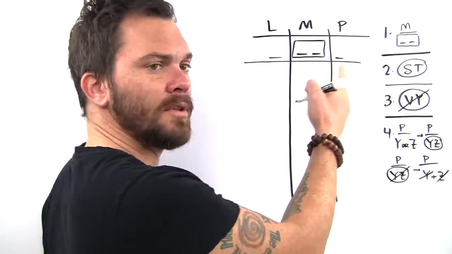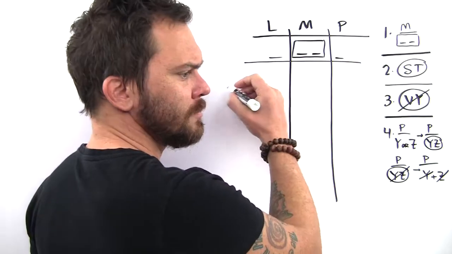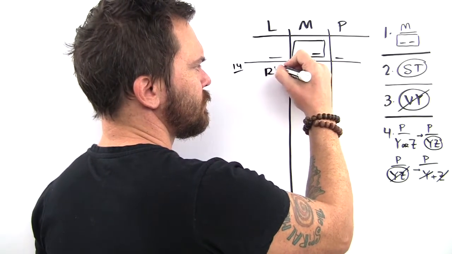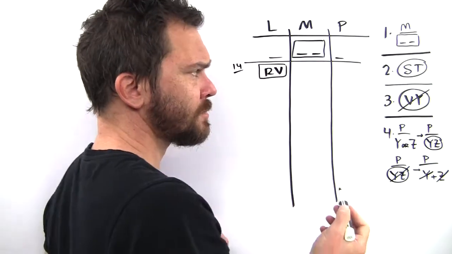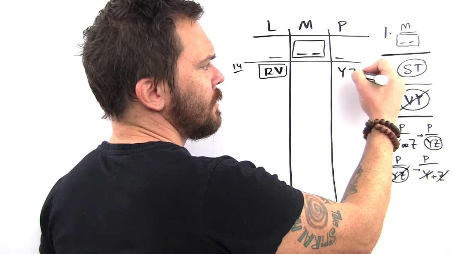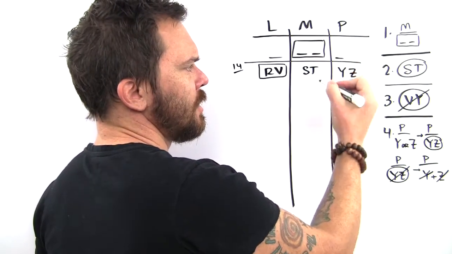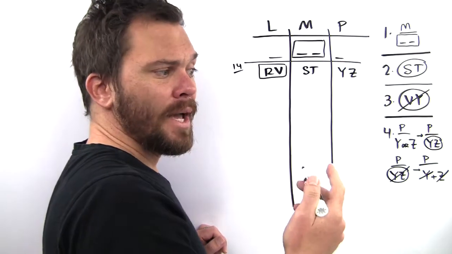Oh, I left out visually that there's at least 1 in each group. Could you have R and V as your complete list in labor? Well, Y and Z could go together in pricing, and S and T could go together in markets, and yeah, that'll work. Okay, so that's not our answer.